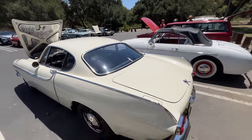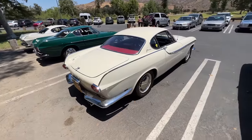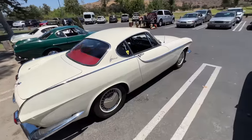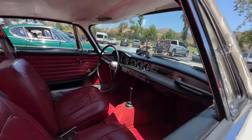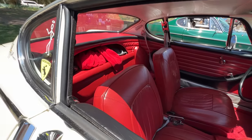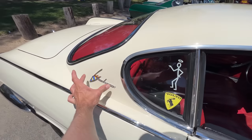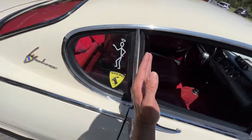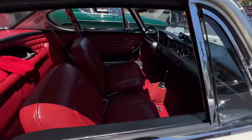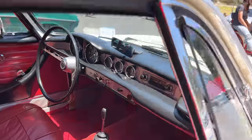We have a huge turnout today of the 1800s. This cream white is a fabulous color — Jensen. Two Jensens today; this is the first of them, this is Tom. Tom has all beautiful, complete, original appearances to everything. The rear seats on the Jensens — the hockey puck trim lasted through 66, but the Jensens got the C-pillar trim or emblem that these don't have. And he still has original seatbelts. There's the overdrive switch here on the right.